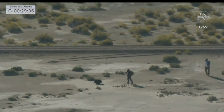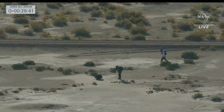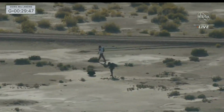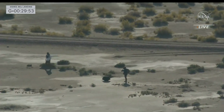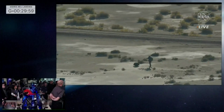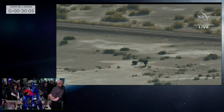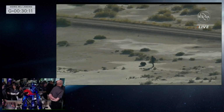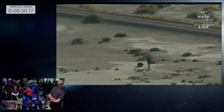Victoria is now appearing to take out her thermal and gas reading devices. She's taking an initial thermal reading of that SRC as we speak, looking for it to be at an operational temperature of around 100 degrees Fahrenheit. Lockheed Martin Safety is performing hazardous environment assessments. And you just heard that confirmation. So she is performing that hazardous environment assessment, checking the thermal temperature of that SRC, as well as taking any kind of gas readings to make sure that we are at safe operational levels. She is also leaning over. This is Victoria Team from Lockheed Martin. Stu continues to sweep the area around her for the safe operation of our recovery crew members.